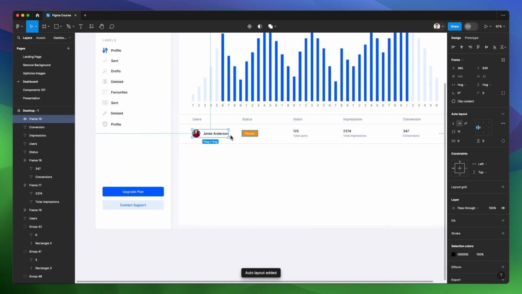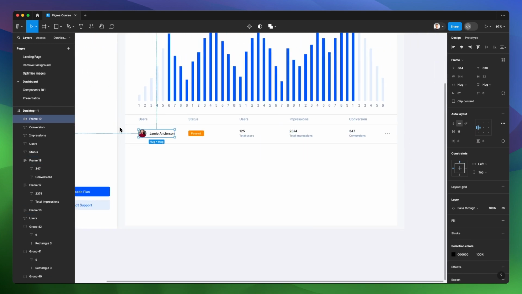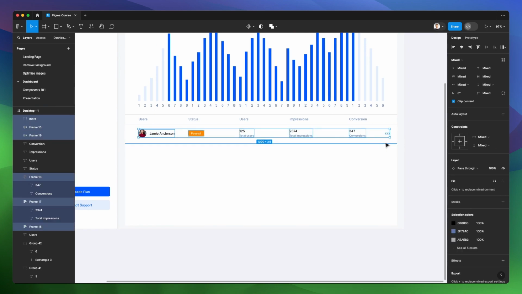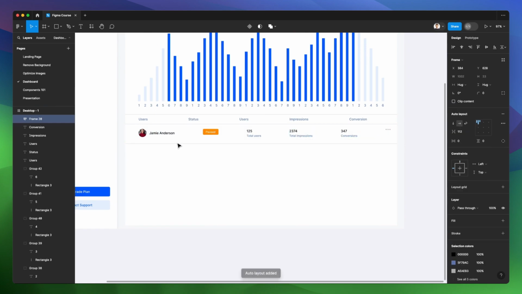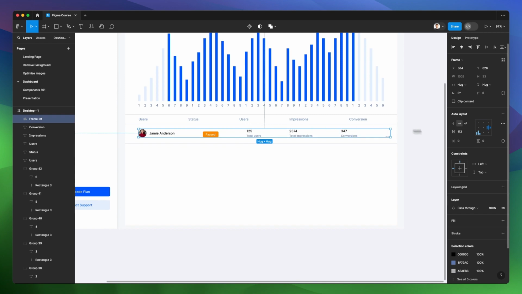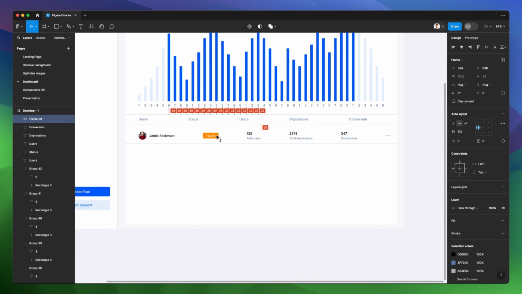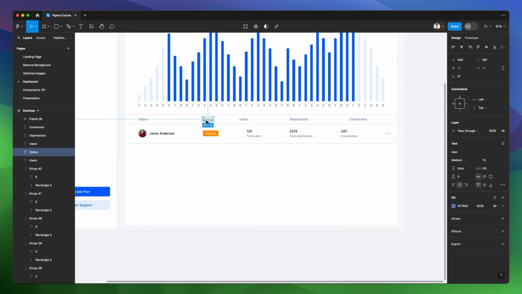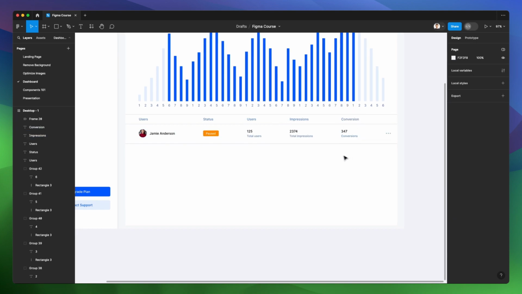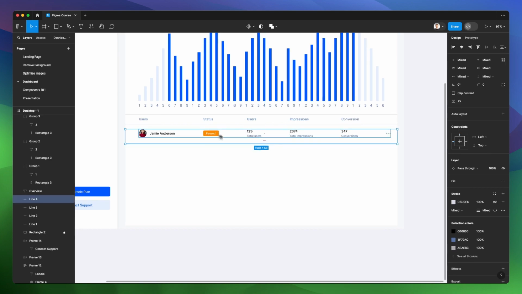And at this point, I'm going to auto layout this. These ones are already auto layouts, and you can select all of this auto layout, applying it. And at this point, what we can do is to simply adapt these labels, and we have our nice base.